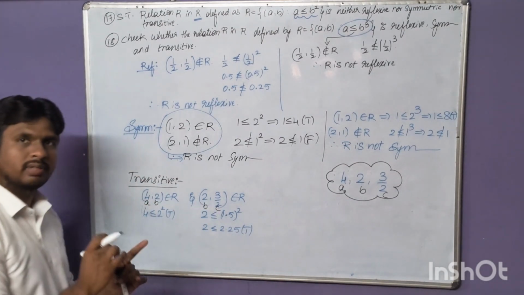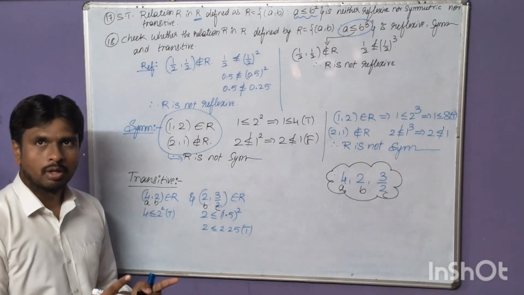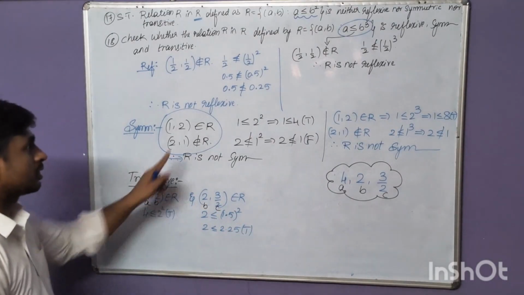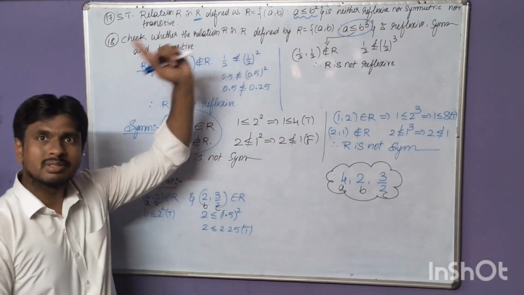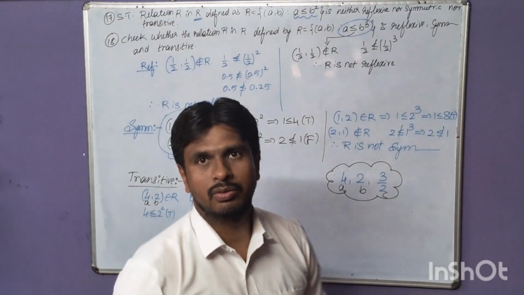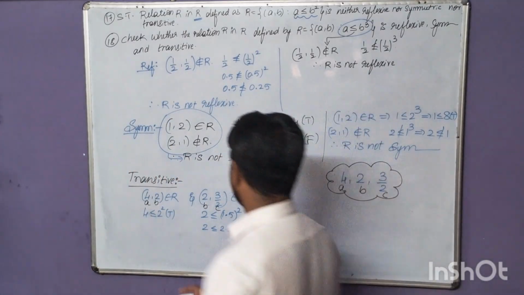But now we need to cross check whether (A, C) belongs to R or not. We need to prove that here (A, C) does not belong to R. Then only we can say that the given relation is not transitive, because the first question was given very clearly to prove that the given relation is neither reflexive nor symmetric nor transitive. Accordingly, I am trying to prove.